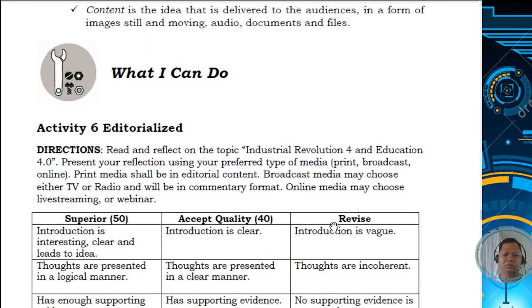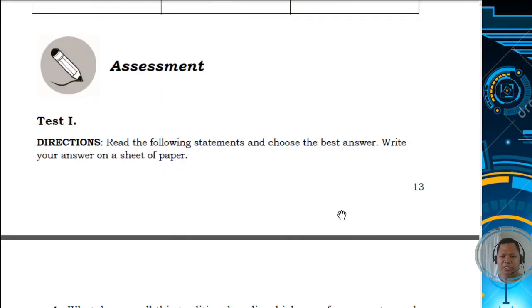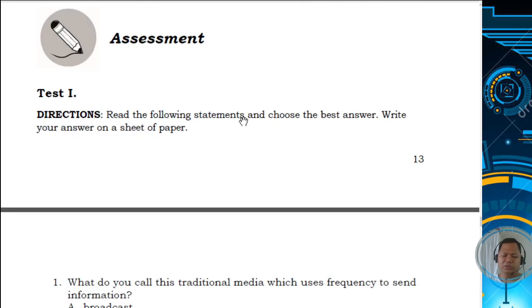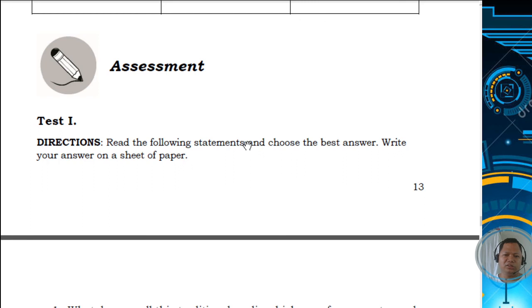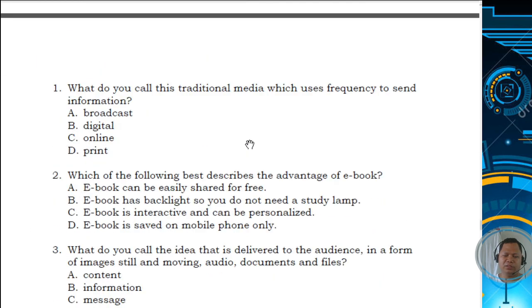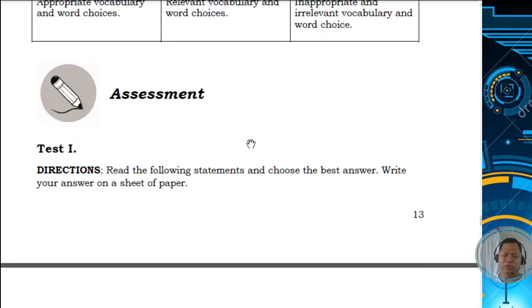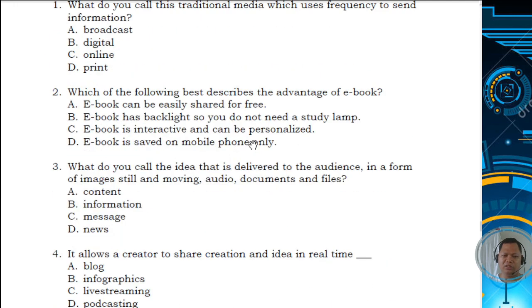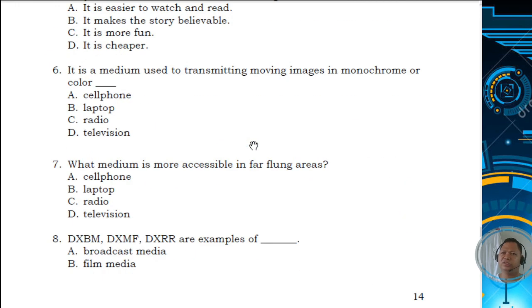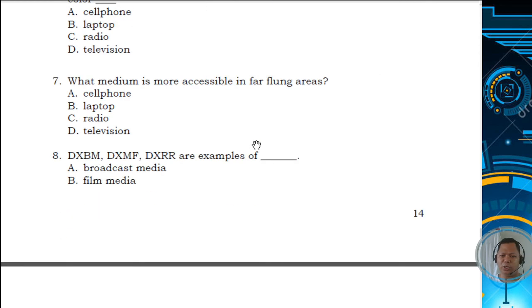Let's proceed. Again, this is your assessment or your quiz for this module. I think you can answer this on your own. The soft copy of our module is already uploaded in our Facebook group and in our Edmodo. You just write your answers in the Word document, activity 1 to 5, then this assessment. Don't forget to answer this because this is 25% of your grade. Take note of that.